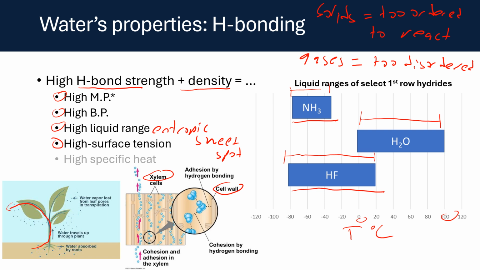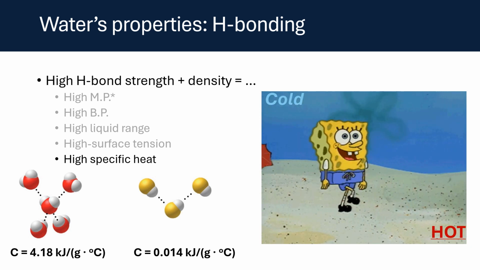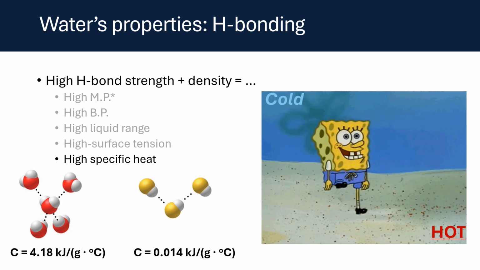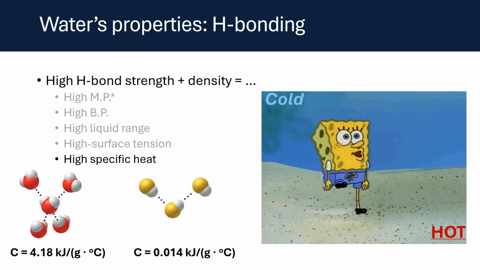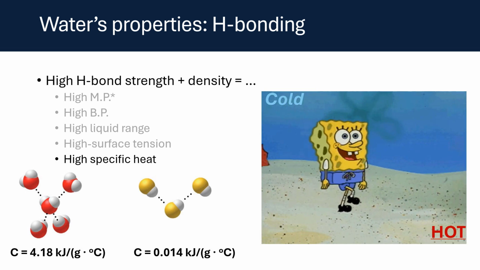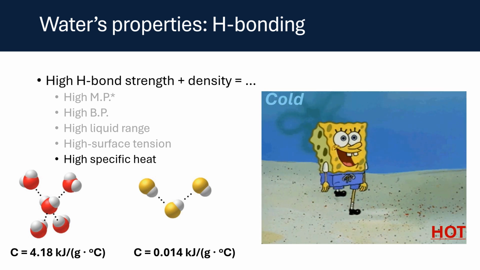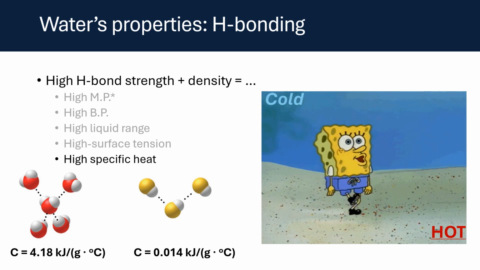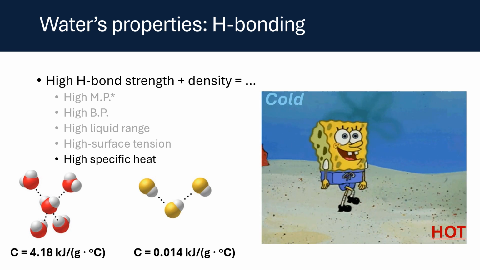And you may remember this process is called evapotranspiration. And without that, you can't have plants. So if you don't have that property in water, all plants wilt and die, and terrestrial life becomes impossible. Specific heat is another property that correlates with a substance's strength of intermolecular forces. If you forget what specific heat is, it's the amount of energy needed to change the temperature of 1 gram of something by 1 degree Celsius.